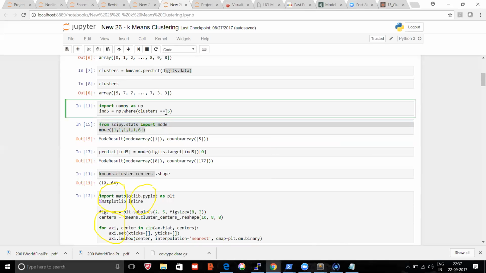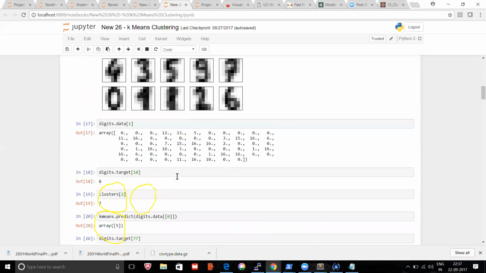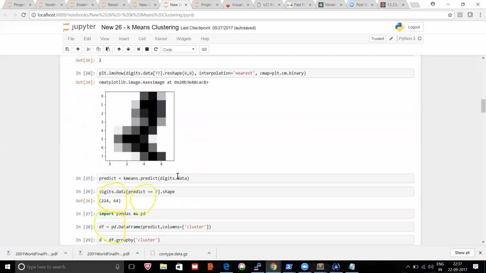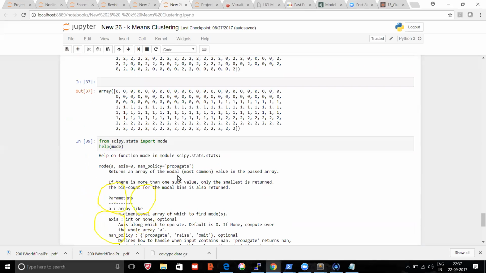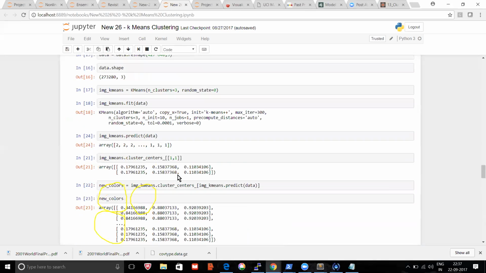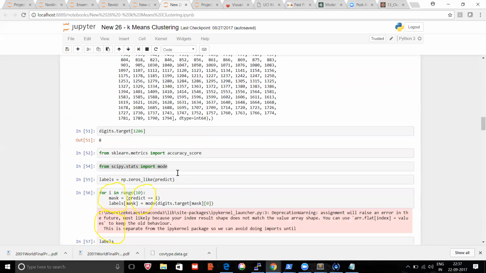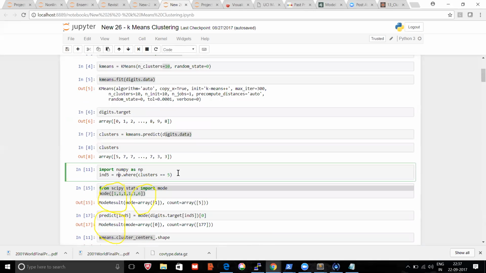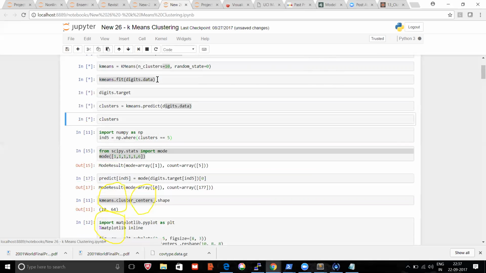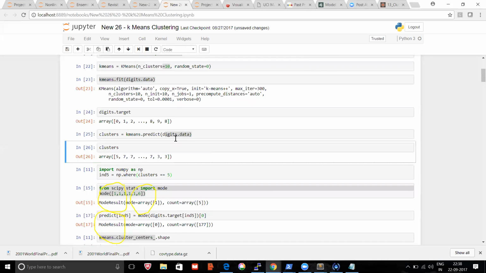So this int 5 is the index of the data whose cluster is equal to 5. Let me run it.